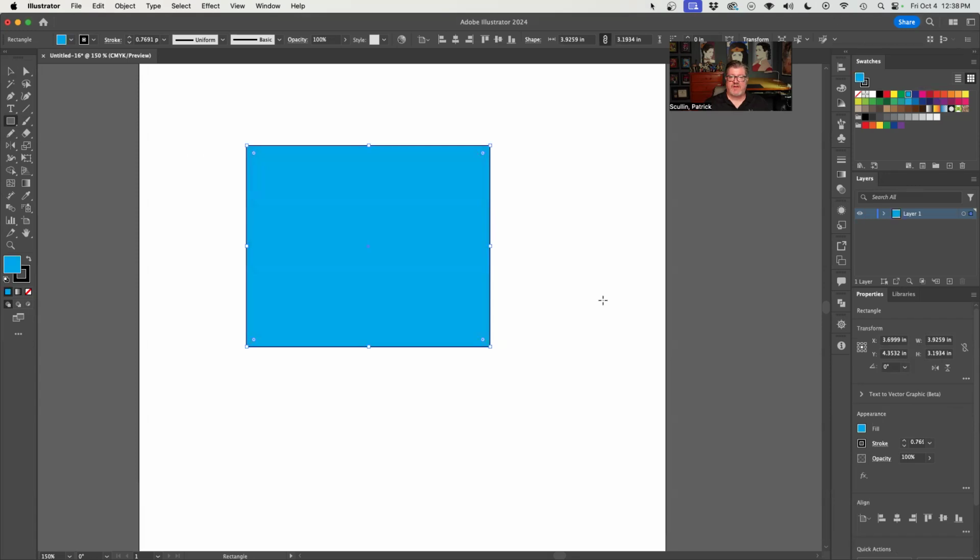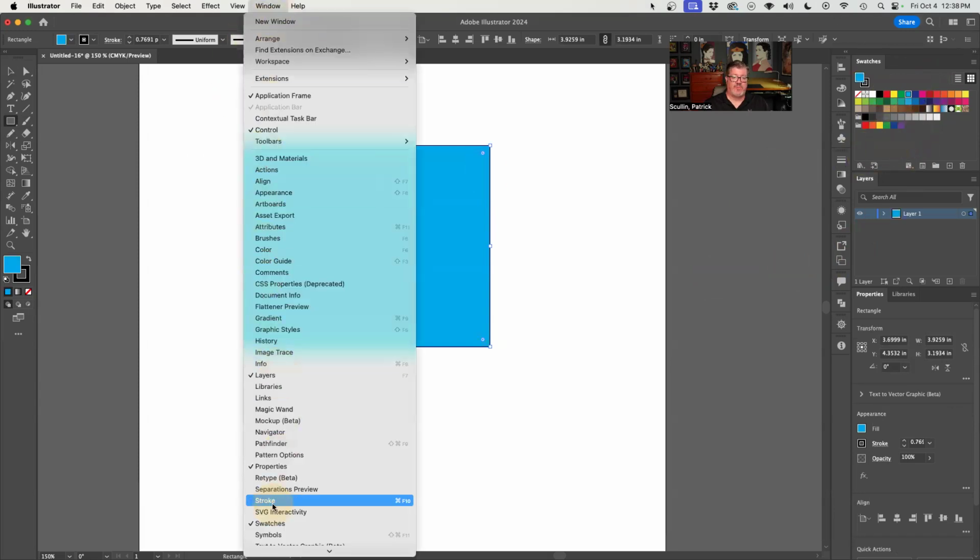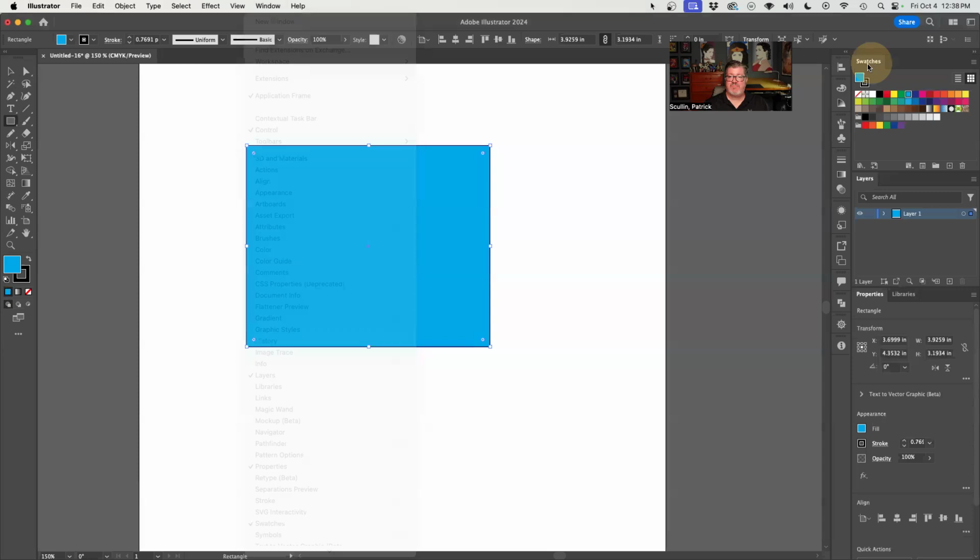So with that color, I have a swatch palette that allows me to adjust and try out different colors. Now, this is that swatch palette that's up here in the top corner. If you don't see the swatch palette, go to the window menu and open swatches. These are the basic colors that get preloaded with Illustrator. And let me tell you, they are boring. But a lot of people don't realize that you can modify and create custom color pretty easily in Illustrator.